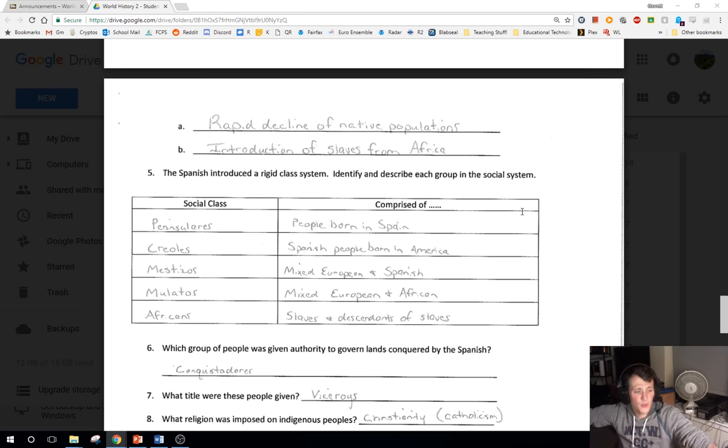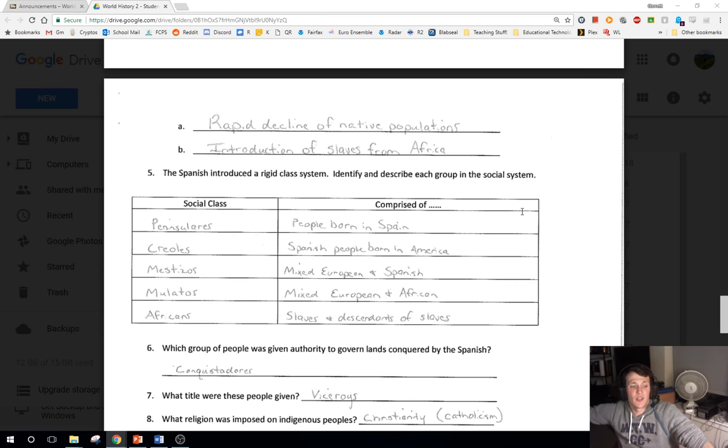So you're then going to have Creoles, who are Spanish people, but they're born in America, right? So they don't necessarily have the status of actually being from Europe, but they are born in America. They're kind of seen as in between, right? They see themselves as in between. They're neither European and they're not native, right? So what are they? It's something that they're going to kind of need to figure out, right? And I would think about that for tomorrow for the test. So, anyway, they are Spanish people that are born in America, Europeans that are born in America.